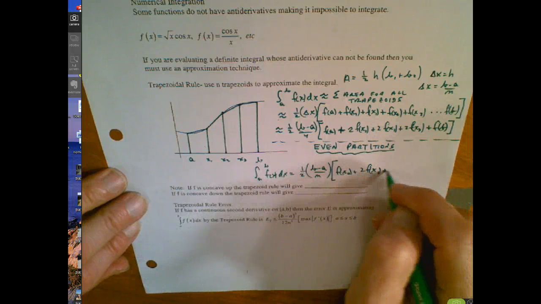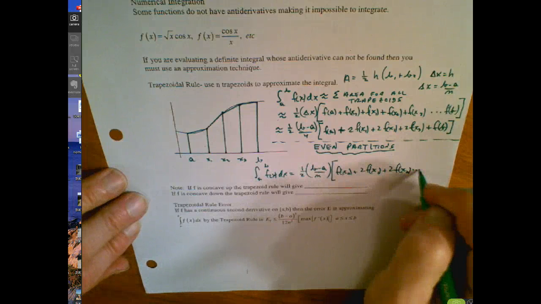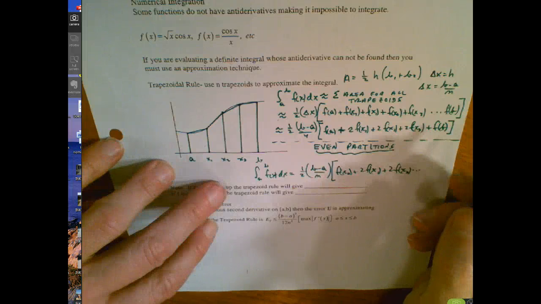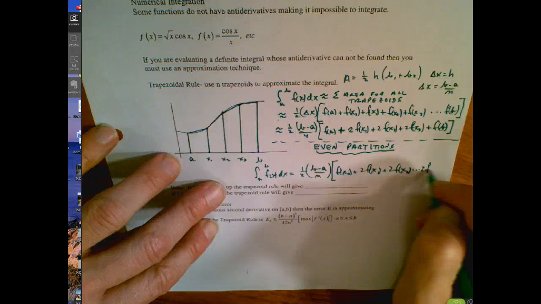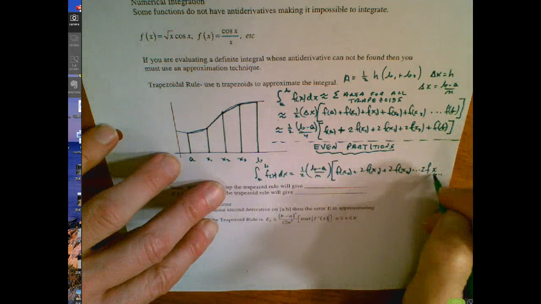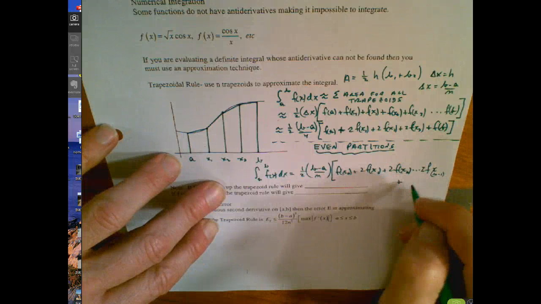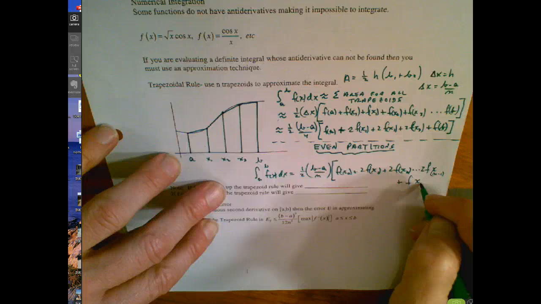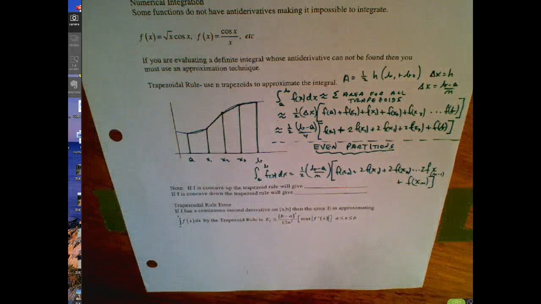Okay, and so we'll script this as such, and then we end up with 2 times f of x sub n minus 1 for the second to the last term, and then finally we're going to add only one final term in, and we'll group it, and that's how it'll be.